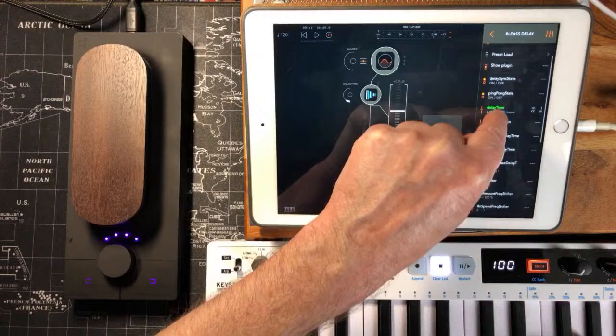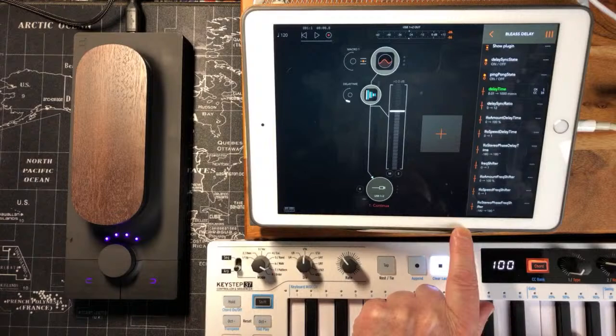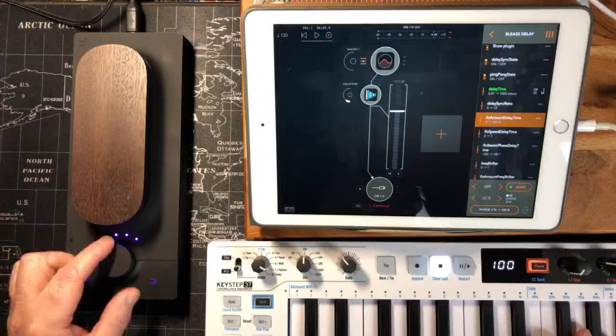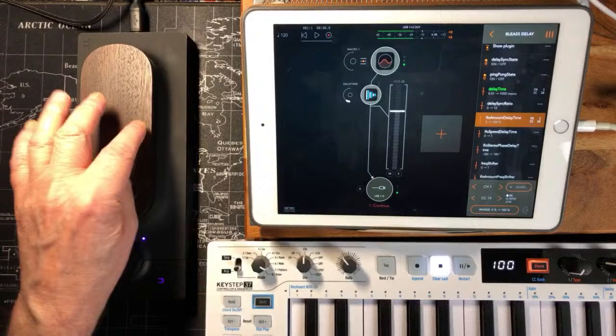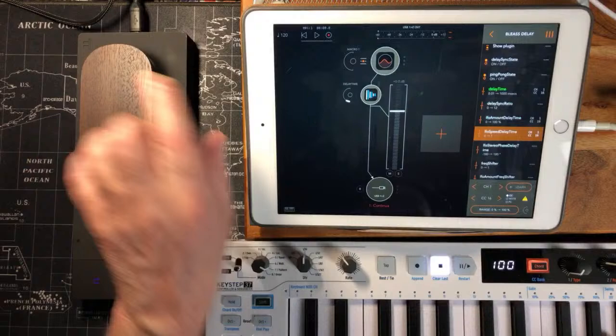Trouble is they change the bloody names of the things as they take them inside the... What's it? Who knows? Let's see. LFO speed, LFO delay time. We could try that. So what did I say this was? CC19. Well, let's see if we can learn it first. Here we go. CC19. Let's do the speed of that as well. Now we're going to get a warning now that it's already been used, but I'm going to go to 19.